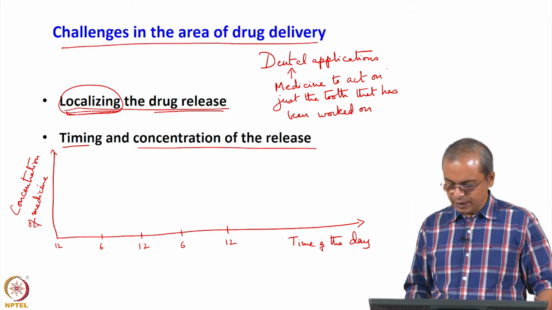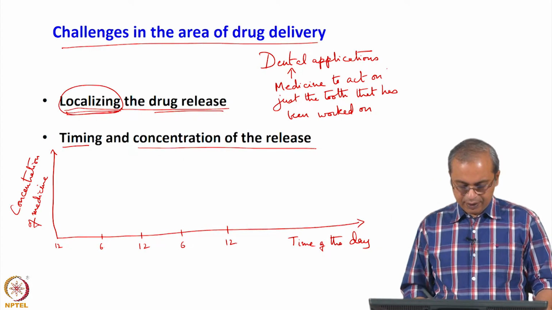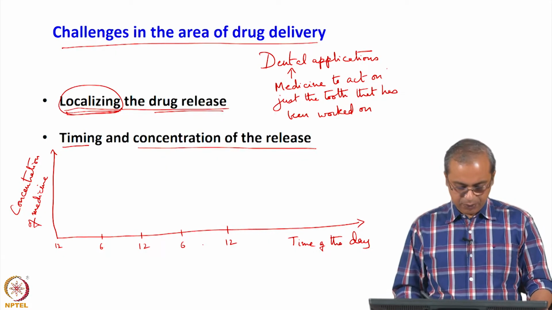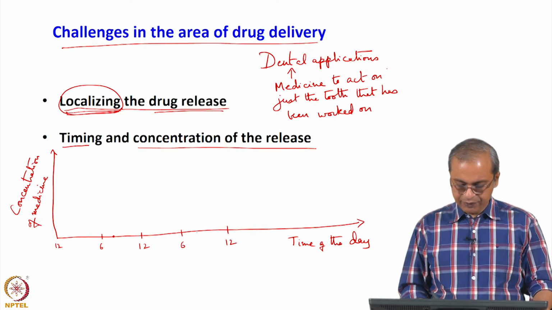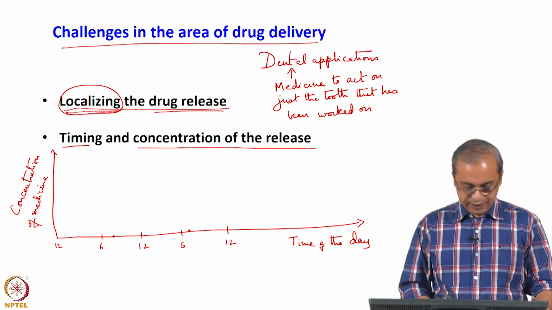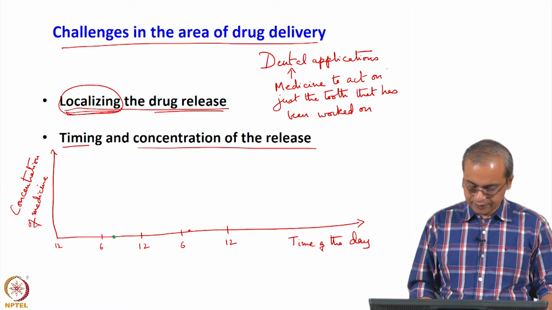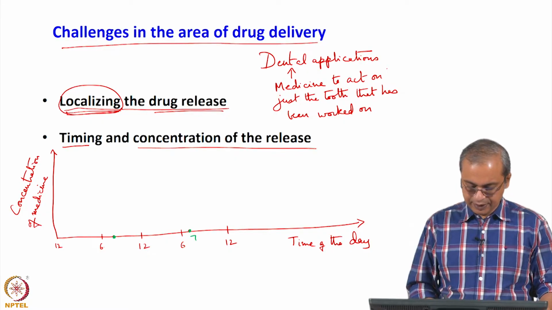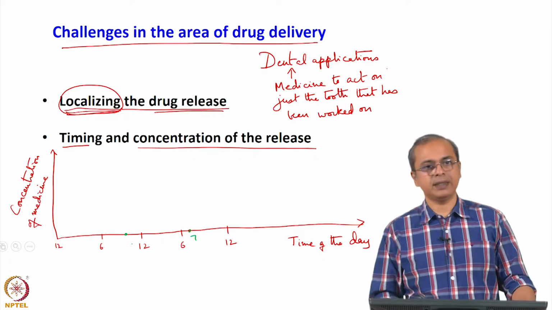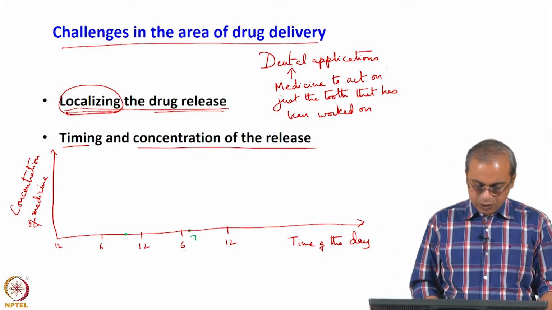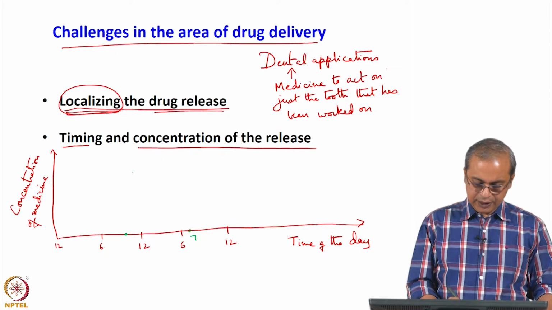So, something like this. So, if you do that, let us say you take the medicine once in the morning at about, let us say, 10 o'clock, and then once again in the evening at about say 7 o'clock. Let us say these are the two instances at which you take the medicine. So, let us say this is 7 and this is 10. So, it will be somewhere here. So, let us say we do this, the person is supposed to take medicine like this. So, what happens is, just shortly after the person takes the medicine, the concentration of the medicine goes up.